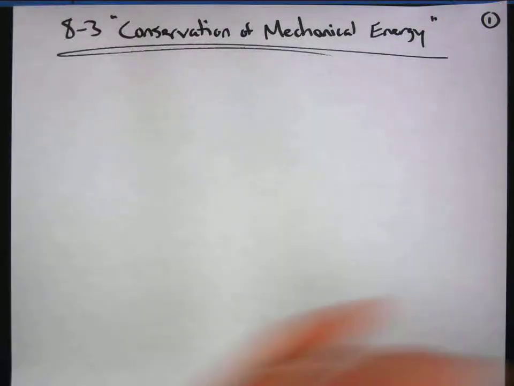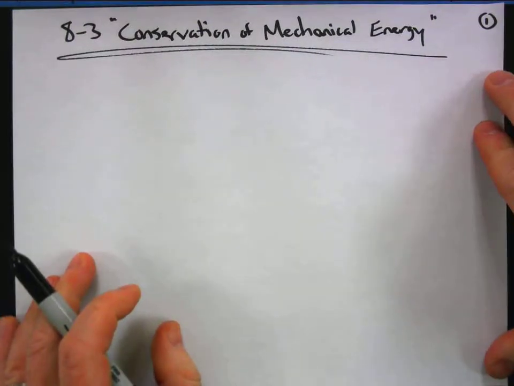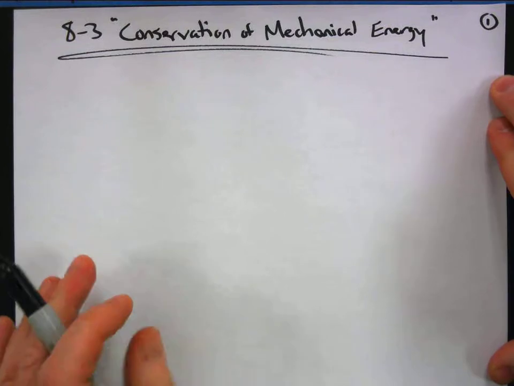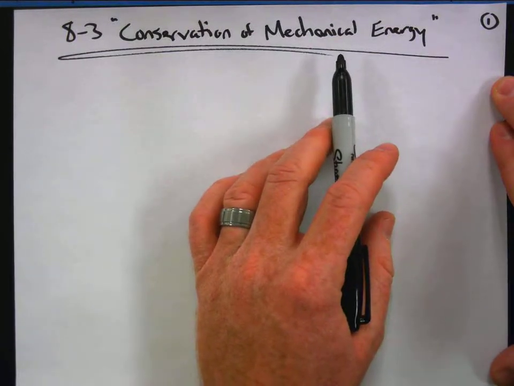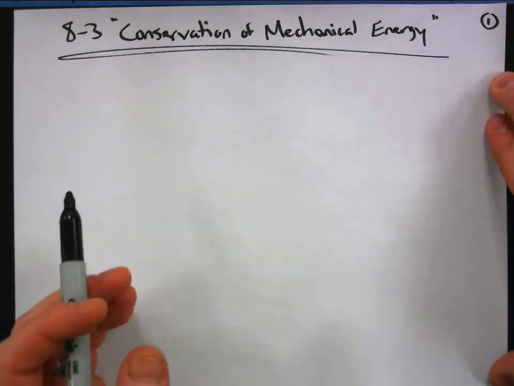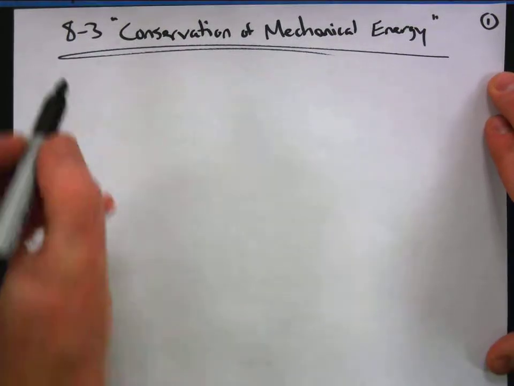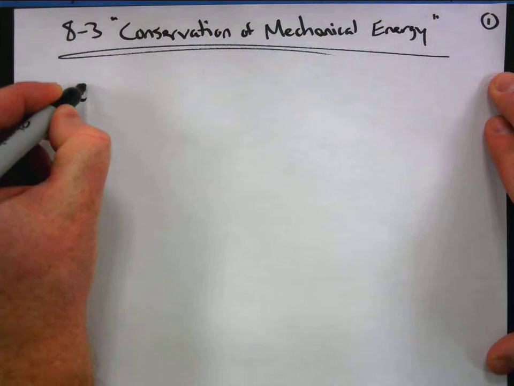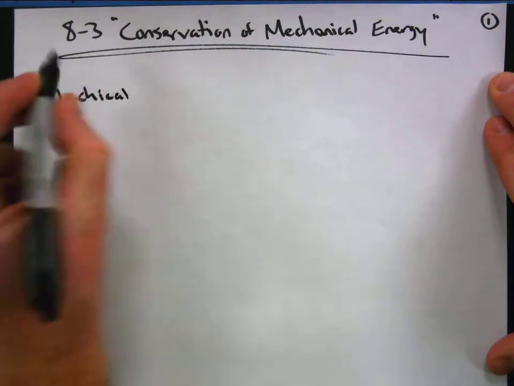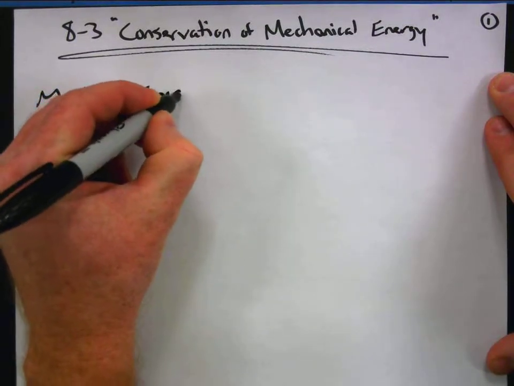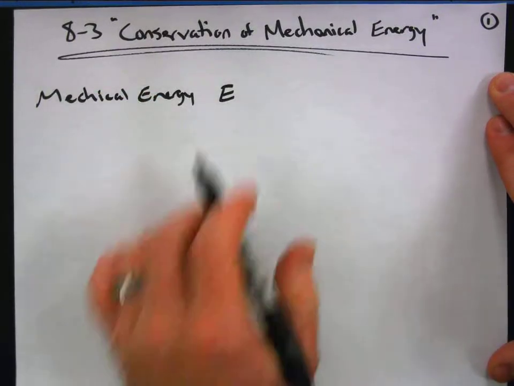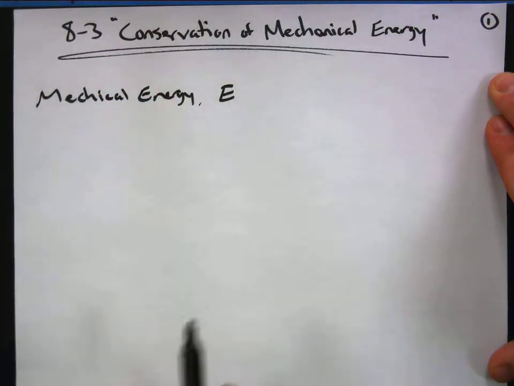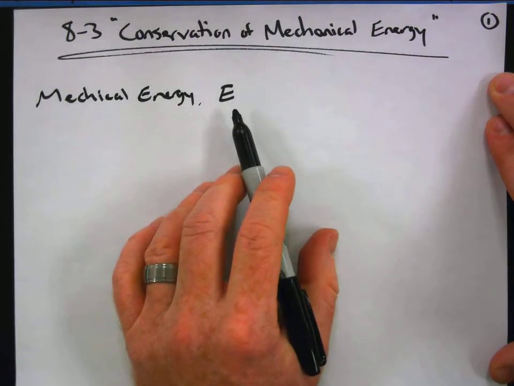In this video, we're going to be looking at this idea that mechanical energy is conserved and how that's going to work for us. This idea of mechanical energy: we use a symbol capital E for this, and you might think that E applies to all forms of energy. Really, it is kind of specific, just mechanical, and you'll see what this means here.